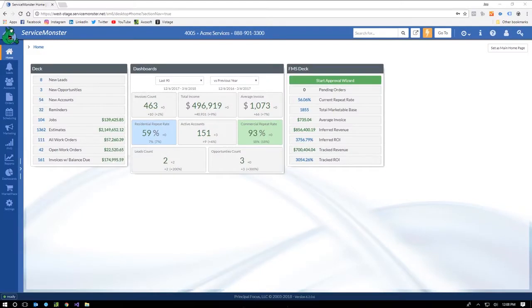Okay, so here we are, home screen of ServiceMonster 6. Now I will say that if you go around clicking by yourself, you might find ServiceMonster a little intimidating. It's a very big application, it has a ton of features, but consider this. To do the normal, average, everyday job, process orders, put things on the schedule, look up accounts, those things are very easy and fairly intuitive, and you're going to use those training videos to get those processes dialed down to best practices.